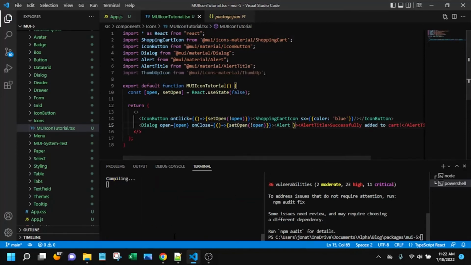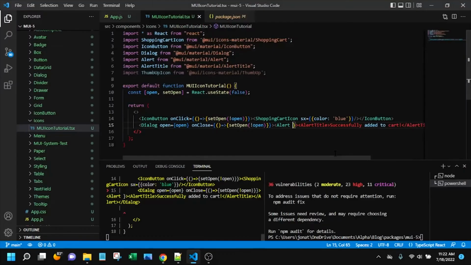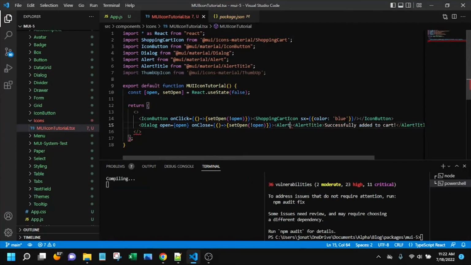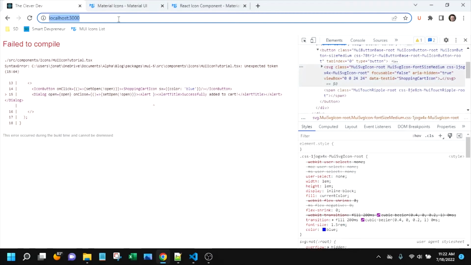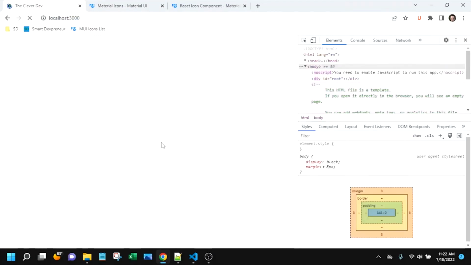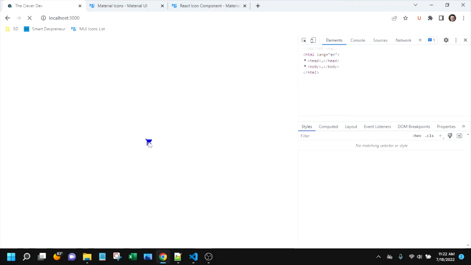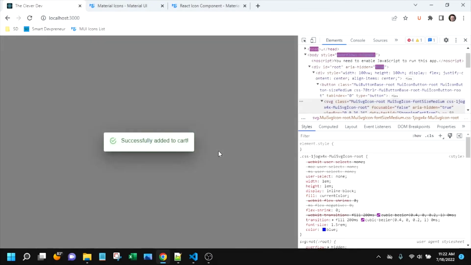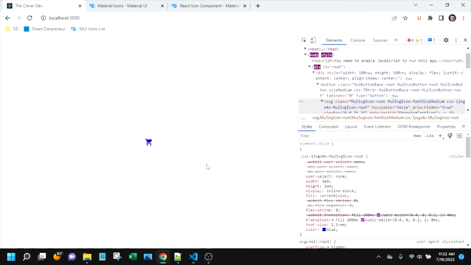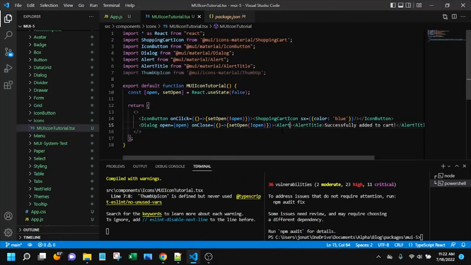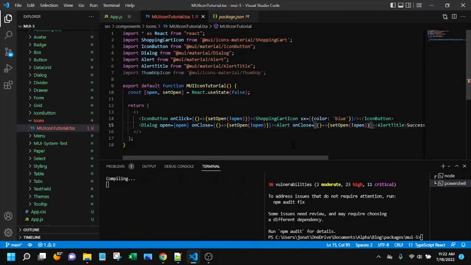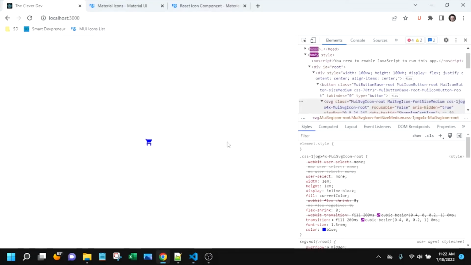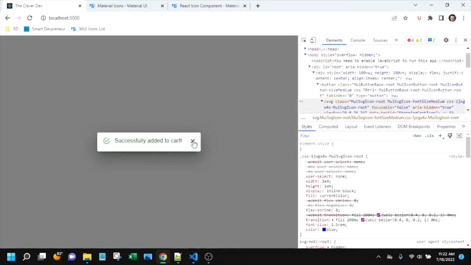In fact, let's just see. See if I didn't make it mad. Oh, I did. Here we go. Refresh that. So once it's done loading, we can give this a click. Okay, so no X value. But if I click out, it fires this on close on dialog. But here we can say on close on the alert, and we'll click that, and now we get this nice X.